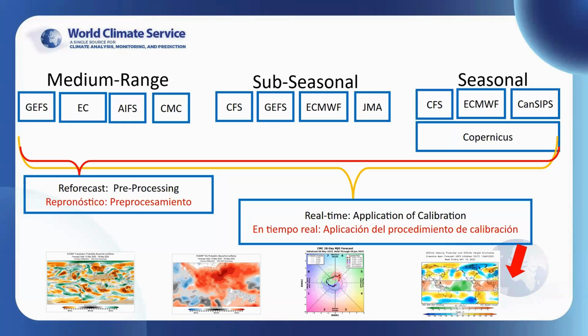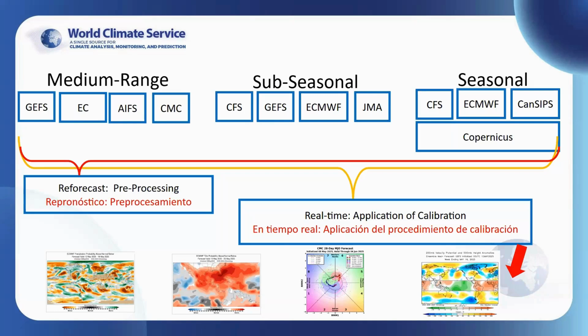So that's a forecast of 46 days. It's 101 ensemble members. And there's a lot of data associated with that model, which I'll talk about a little bit more. But there's other subseasonal models, like the Climate Forecast System, the Global Ensemble Forecast System, and the Japan Meteorological Agency. And then there's even more available for the seasonal models.